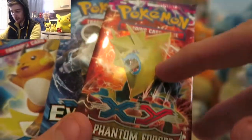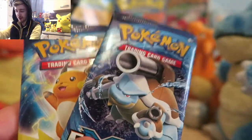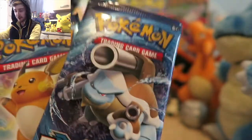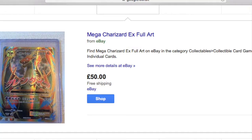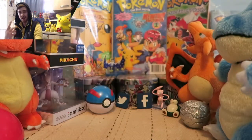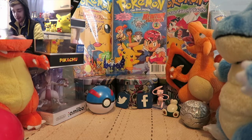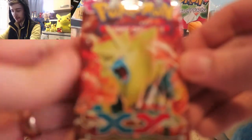Now we have a Ride Suit, we have a mega Blastoise pack, and then we've got a Phantom Forces pack. So what we're gonna do - we're gonna open the Phantom Forces first and then the Evolution, because we're going for the mega Charizard. The Evolutions pack - I looked it up - is like 38 quid for the mega Charizard. Oh yeah guys, it's my birthday next week, I'm turning 26 years old. Man, four more years and I'll be 30. It's crazy man, let's crack into this.